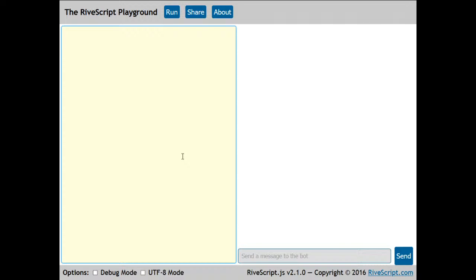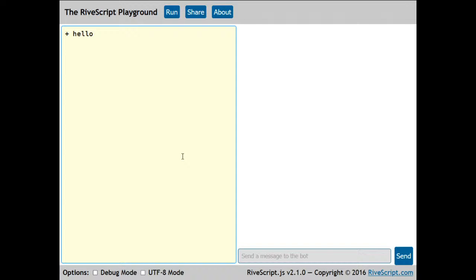To show an input, we do a plus symbol, then a space, and then whatever we expect the user's input to be. So what's the first thing a user's going to do? Well, they're going to say hello. So let's type in the first input, hello.